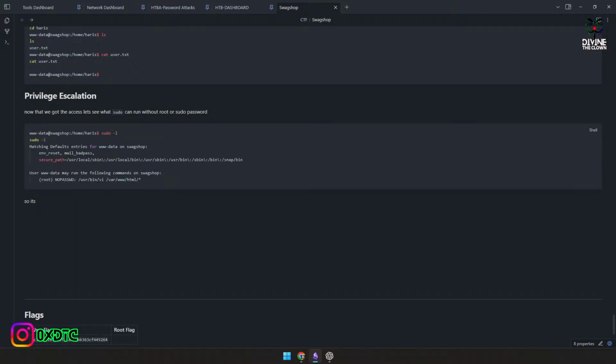So it seems we can run a vi editor, which is typically the Vim editor, in this endpoint, and this endpoint.